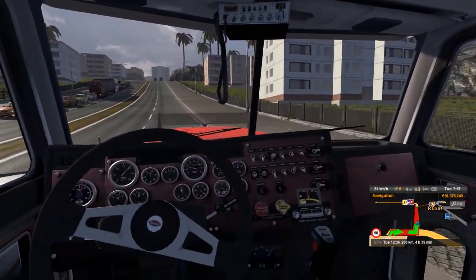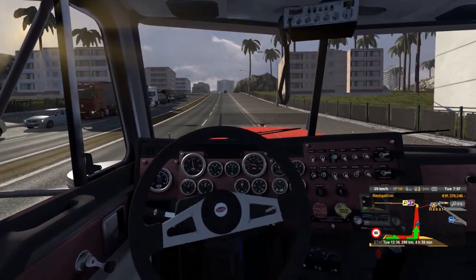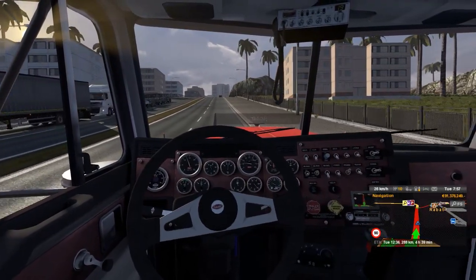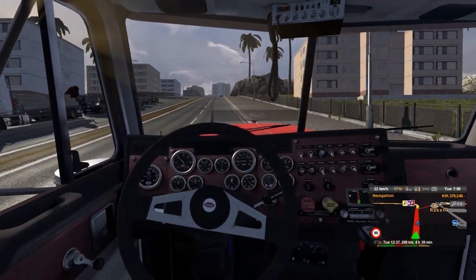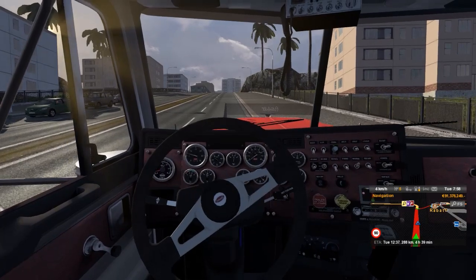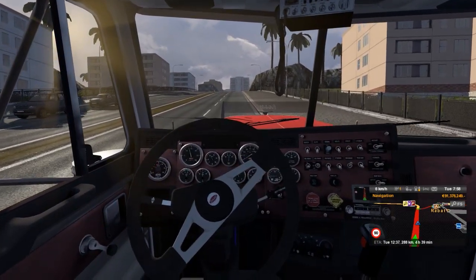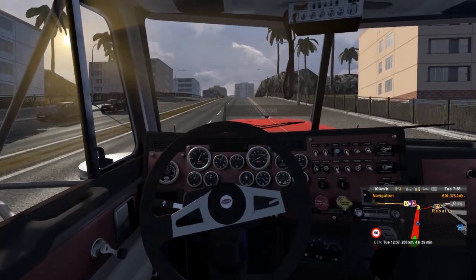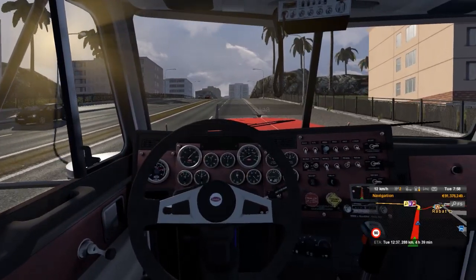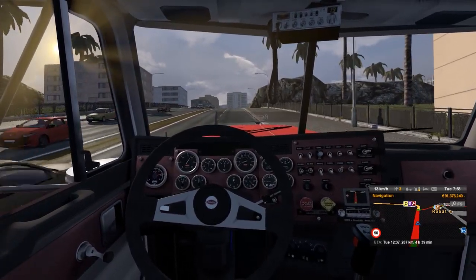See, it's a nice looking map, from what I've seen of it so far. The textures and stuff for the buildings may be slightly lower quality than what you get in some of the other maps, but there's so much of it that, and what am I doing? I completely messed up my gears there. That was a massive fail on my part. Still, it's not exactly liking this hill.